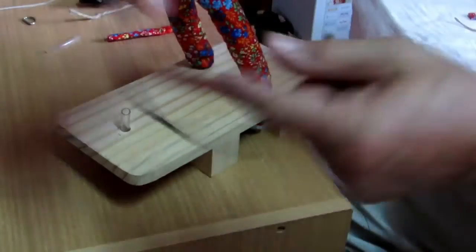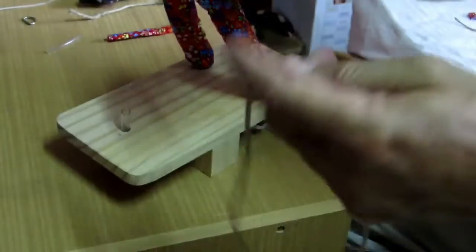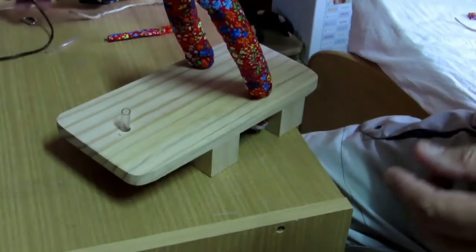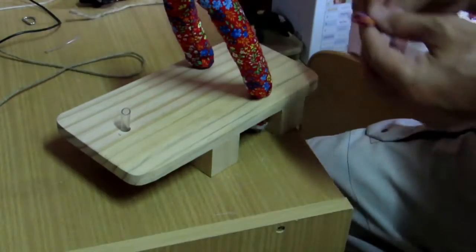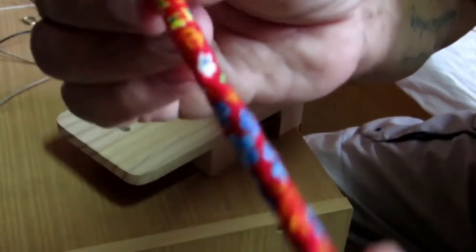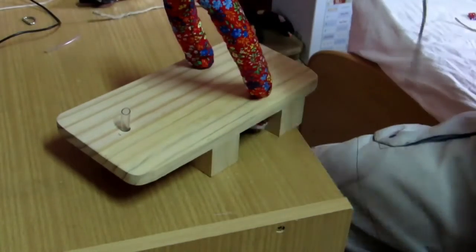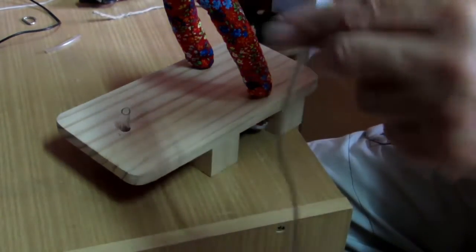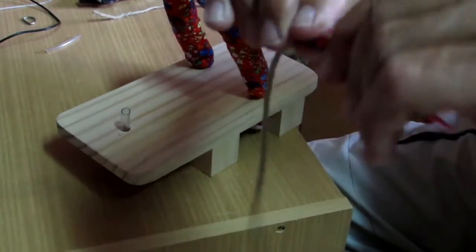Instead of using the string, you can use electrical wire, which does have some advantages. It's slippery, so it goes through the holes and things easier, and it still ties up and locks quite well. Another way is to use the same material but sewn into a much smaller tube. In that case, we would use our little plastic needle again to attach the string through the middle of it.